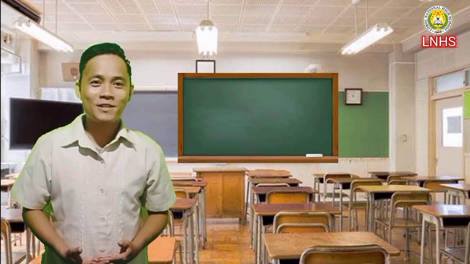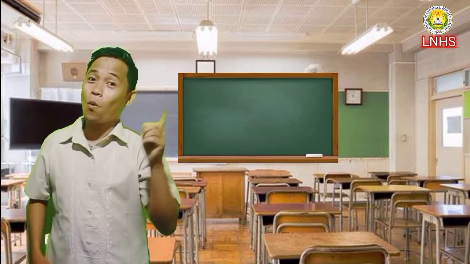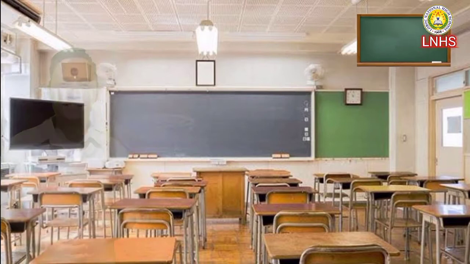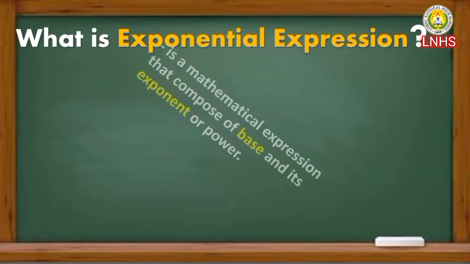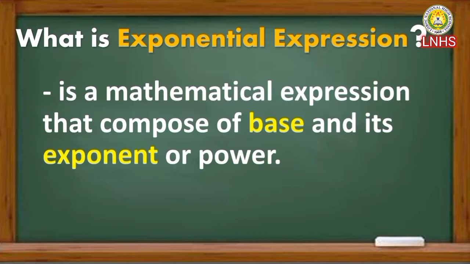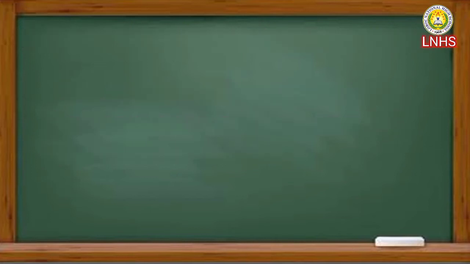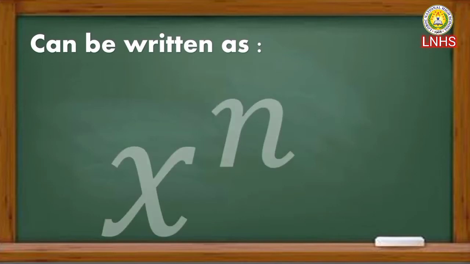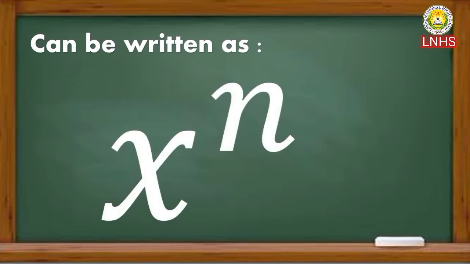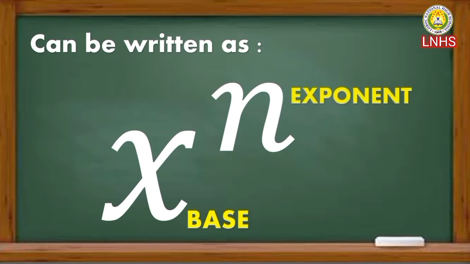And to start our discussion today, what is an exponential expression? An exponential expression is a mathematical expression that is composed of a base and its exponent or power. It can be written as x to the power of n, where x is our base and n is our exponent.